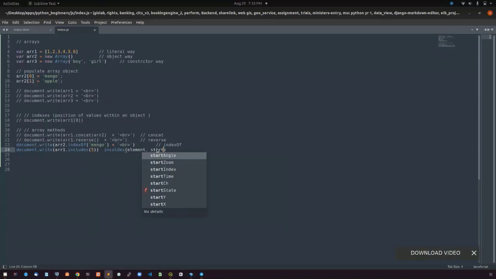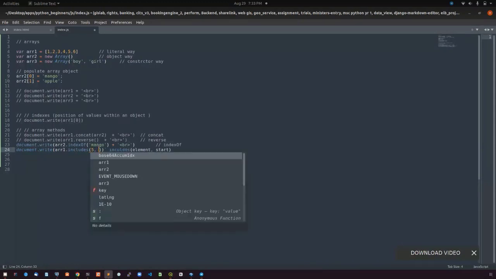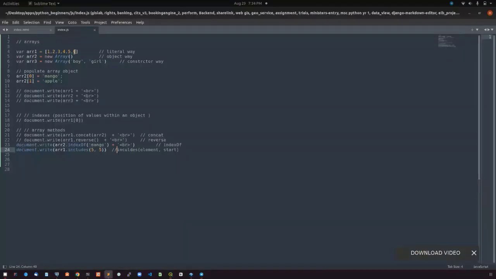Now, we are saying indexing starts from 0, right? So I want to start searching from 5. So let's see what happens. I'm saying you should check if 5 is in this array. You should start checking from the position 5. It returned false because at the position 5, when it starts searching from there, there is no 5 in there. At the position 5, we have 6 over here. So when it starts searching from this particular value, it is 6 and above that is in there. We don't have any 5.